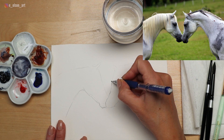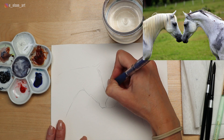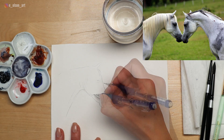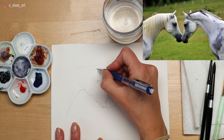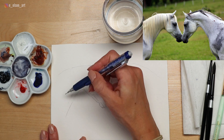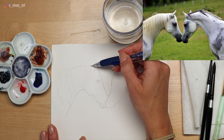Once you have a rough outline, you can begin to refine the more nuanced shapes such as the flare of the nostrils, the musculature in the mandible and neck, the flowing mane, the mouth, and the eyes. Notice that the level of the eye on the horse on the left is slightly higher than the horse's eye on the right. Erase any extra marks as you go. Sketch super lightly, especially on the mane, as we're going to be using light colored paint for these white horses.